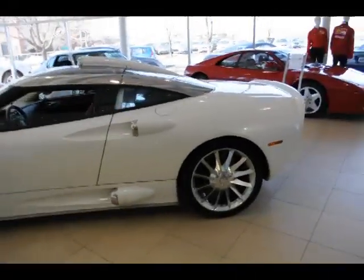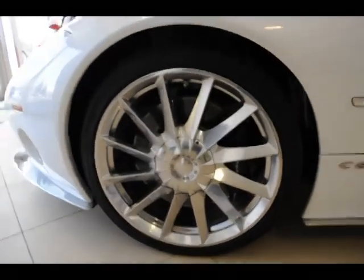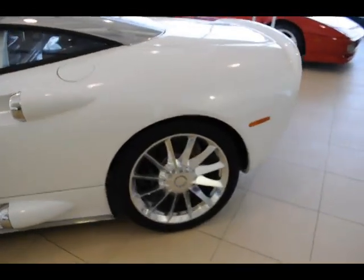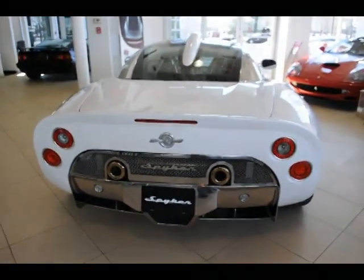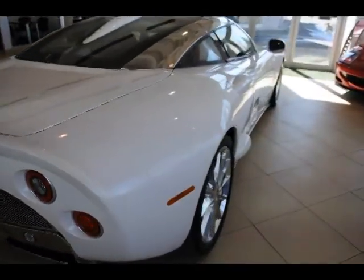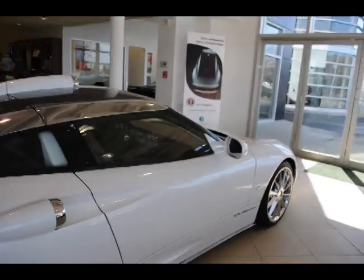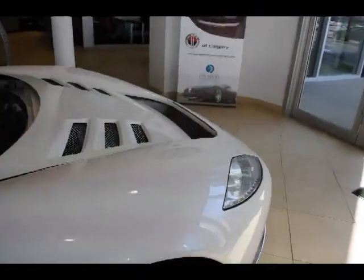One of the original partners in Spyker was a Russian billionaire who is an owner of CPP, and he has agreed to buy the Spyker rights to make the car from Spyker Cars NV in Holland, which owns Saab. During the economic turmoil in 2008, a lot of big manufacturers wanted to spin off their luxury brands. GM wanted to sell Saab; Land Rover and Ford went to Tata, Volvo went to the Chinese. Koenigsegg — the Swedish supercar maker who makes a 1,000 horsepower, 240 mile-an-hour car — took a run at Saab, and though it fell apart at the last minute, it opened the door for Spyker and Victor to ultimately pull it off.